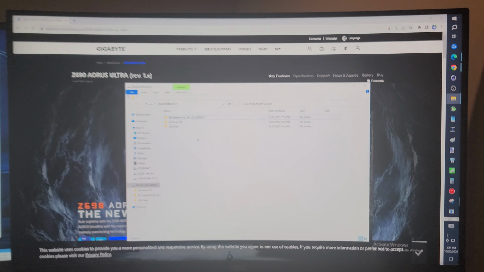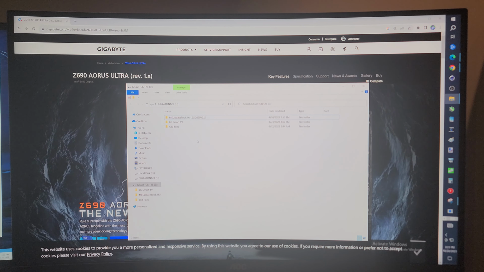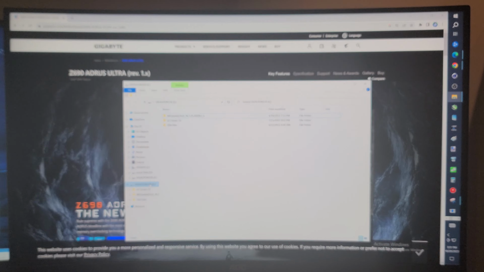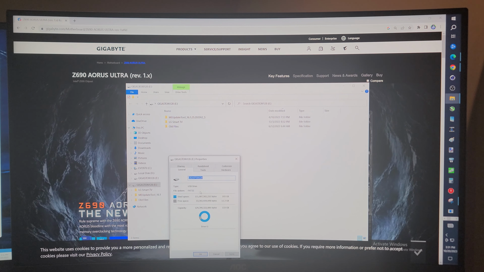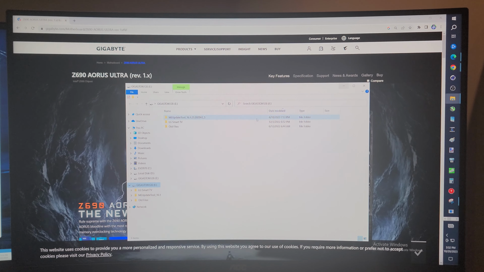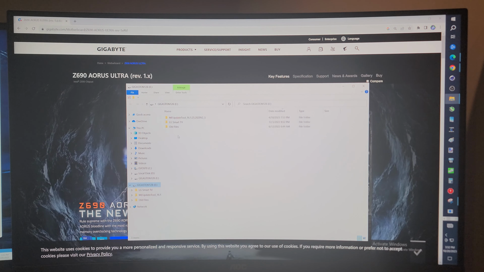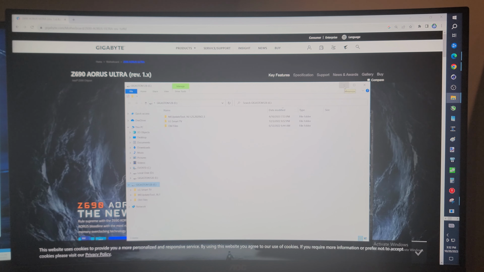One nice thing, not completely necessary, is to have a completely blank USB that is formatted to FAT32, all right? Now, in this case, I don't have that. The benefit of not having files on there is that it's sometimes easier to find. And if you're like me and you're doing a bunch of BIOS updates with different computers, you don't want to get your BIOS files mixed up, all right?